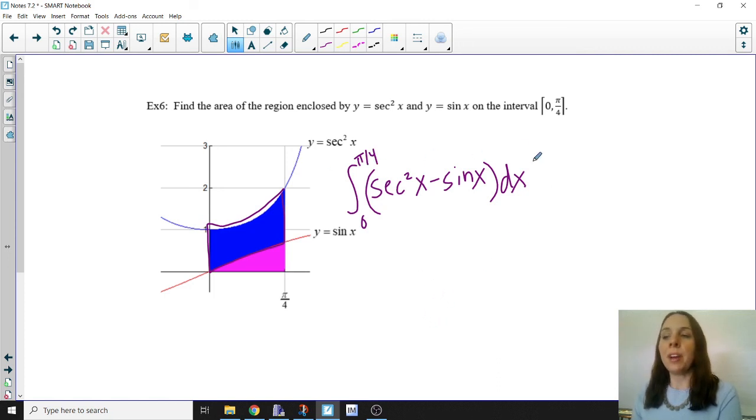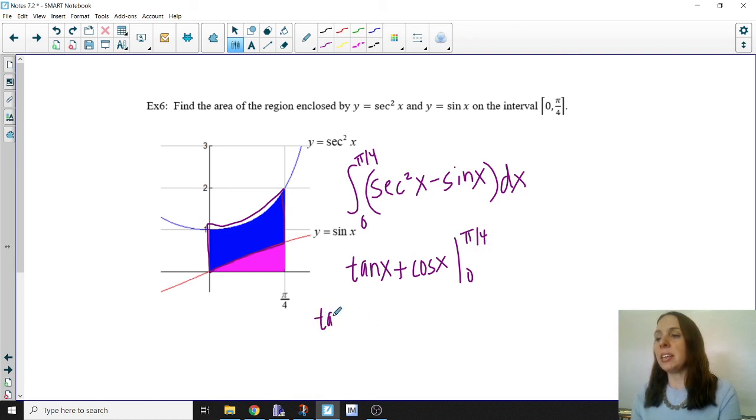Okay, but from here, let's use the fundamental theorem of calculus one more time. Remember, you get an antiderivative, and then you plug in the upper limit minus plug in the lower limit, just to show that we can still do that. The antiderivative of secant squared is tangent. Negative sine is the derivative of cosine, right? So this is plus cosine. Evaluate from 0 to pi over 4.